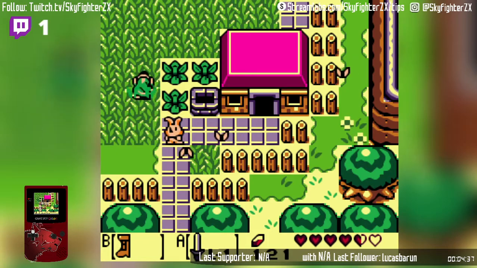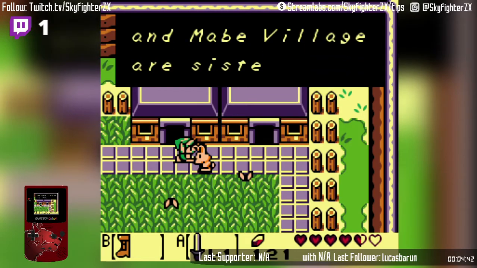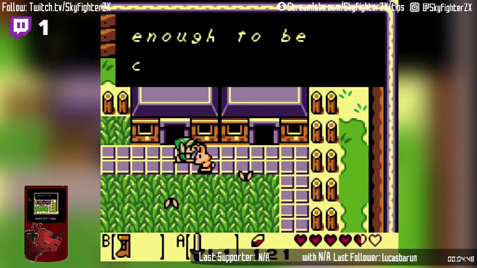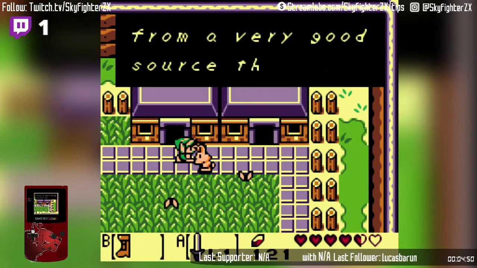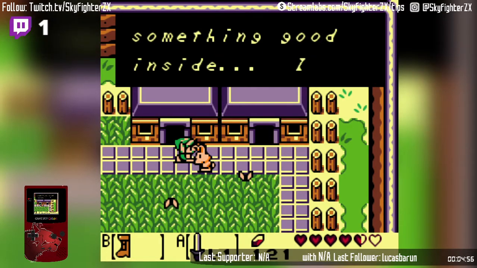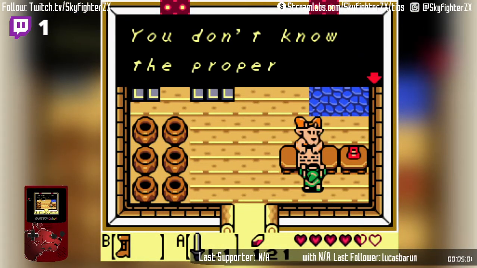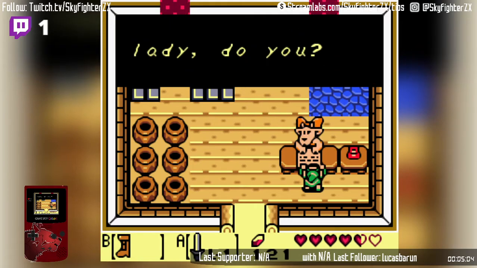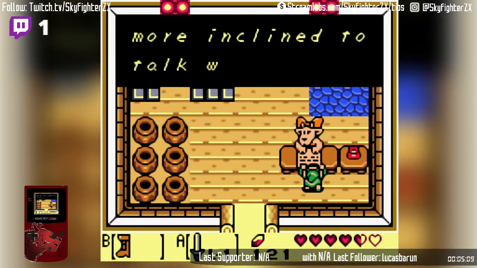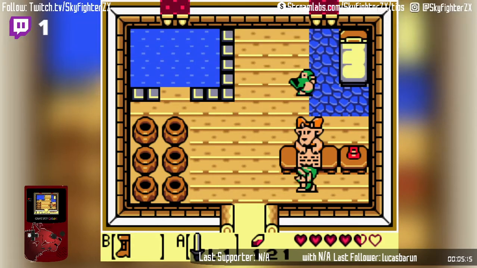She is, don't worry. She's just fine. Hey, did you know Animal Village and Mayfield Village are sister cities? Yes, though they aren't large enough to be called cities. Anyway, I heard from a very good source that they have a dream shrine in Mabe and that it has something good inside. Is that true too? Let's see. You don't know of the proper etiquette when dealing with a lady, do you? You should have brought flowers or something. Then I might be more inclined to talk with you. Oh yes, in my case, hibiscus are the best.